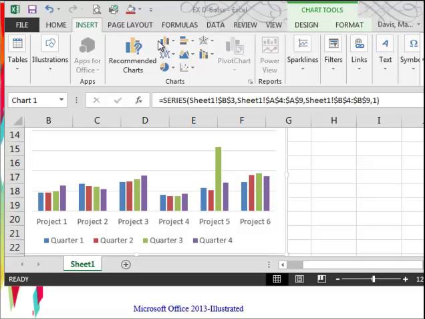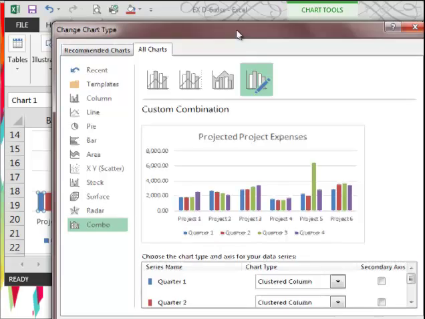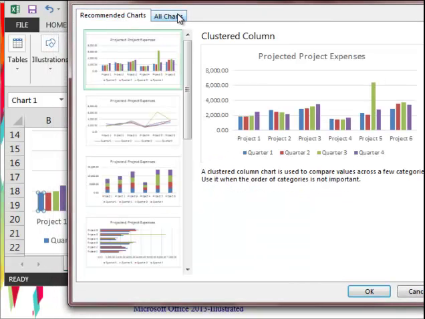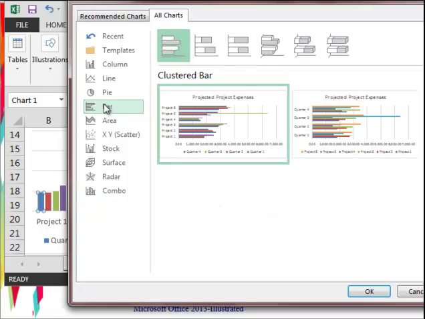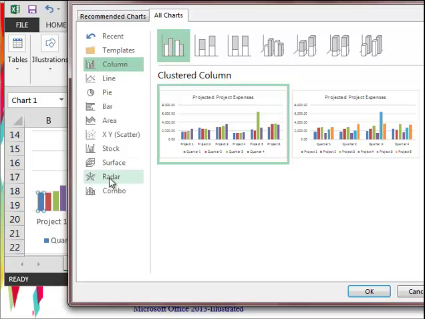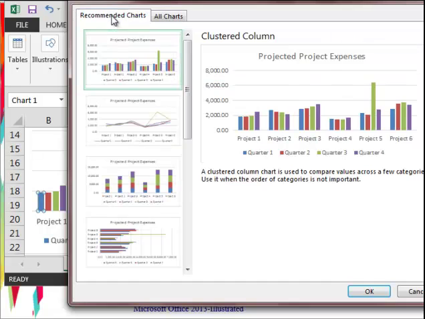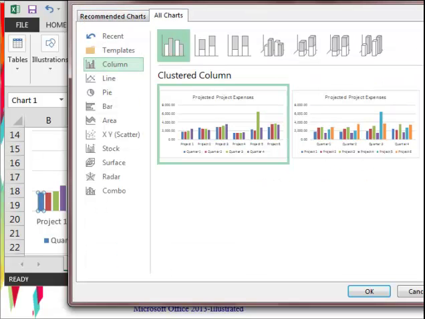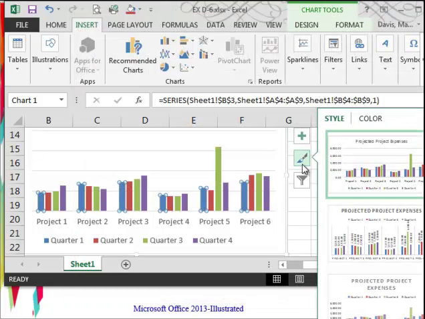Okay, once we've selected our chart, go to this little corner menu here and it'll pull up the chart menu, that change chart type that you can change, and the recommended charts that we already selected a chart from. And change the chart type. It allows us to look at different templates and different chart types to see what we might want to do. And we've already looked at these once already, but this is where you'd make changes in different chart layouts. And then over here is where you would make the change in the colors.